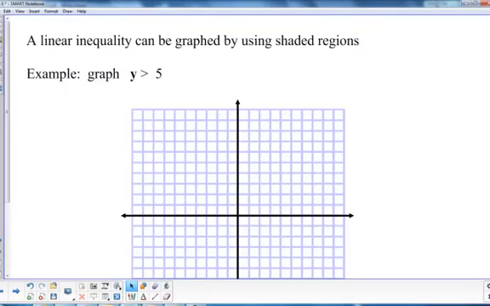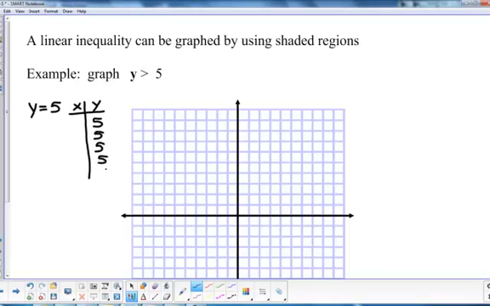So an easier way than testing everything like we just did is to actually graph things on a coordinate axis. Now, this is a little bit weird because there's no x, but remember if we're graphing the equation y equals 5, what that looks like. If you think about a table for y equals 5, y always equals 5 no matter what x is. So I can plot over 0, up 5, over 1, up 5, over 2, up 5. So y equals 5 is the horizontal line at 5.